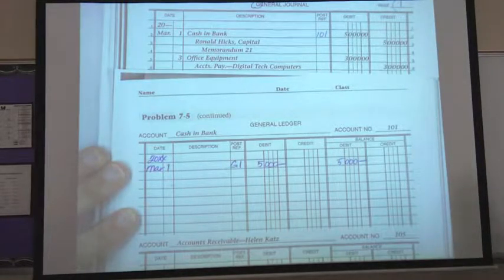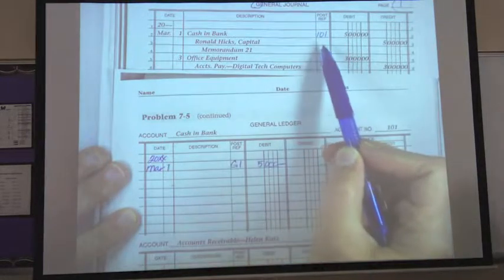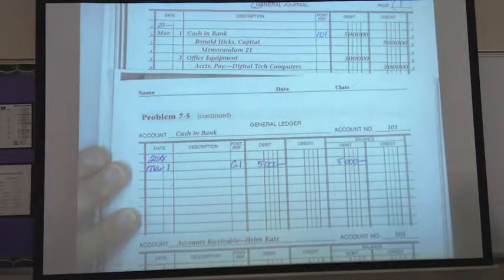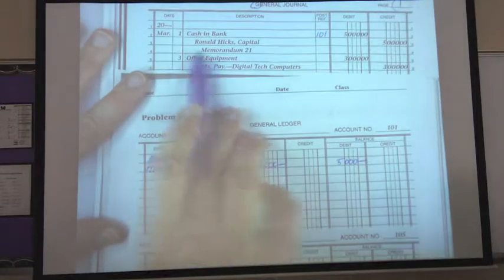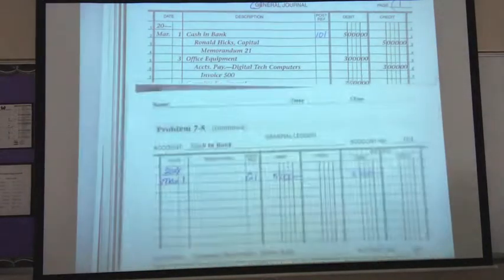If you should get a phone call at this point, or somebody stops at your desk, or I don't know, a mouse runs after you over your foot, you're going to get disrupted. You may not remember where you left off. If you've already put the number there, but yet you haven't recorded it in the journal, your accounting records are going to be off. For this next one, we need to go to Ronald Hicks Capital.